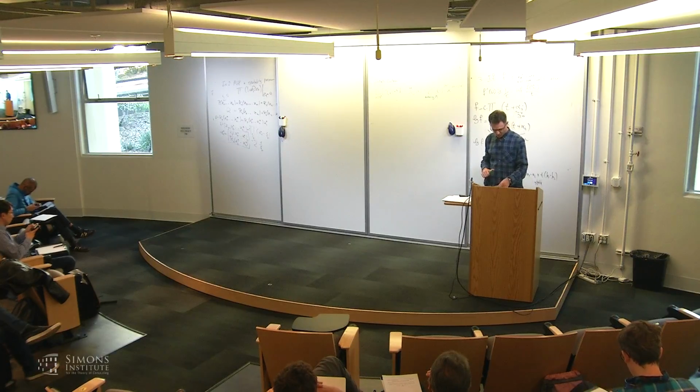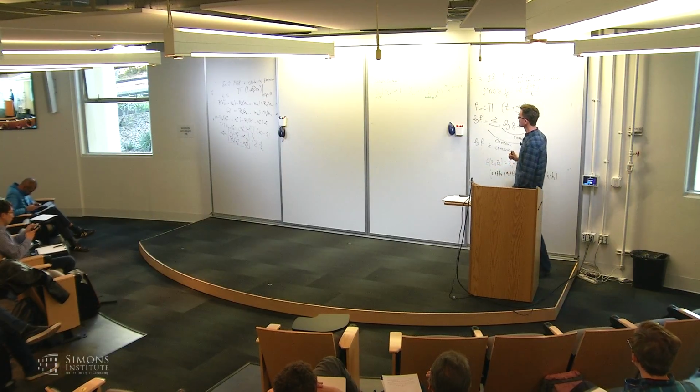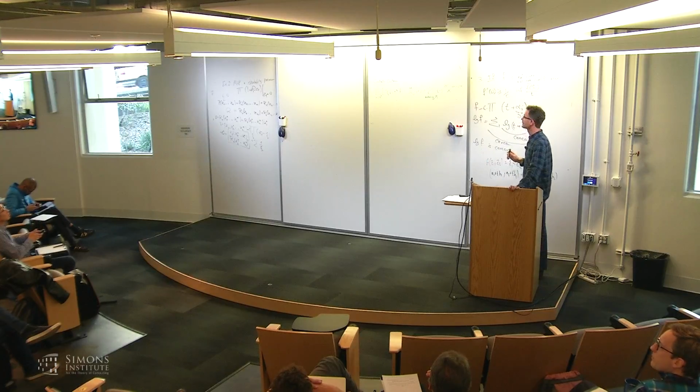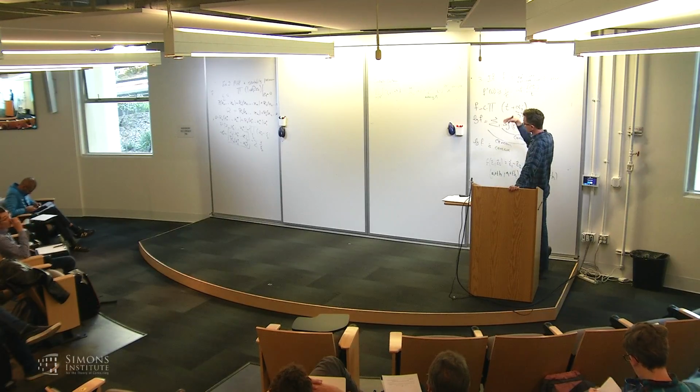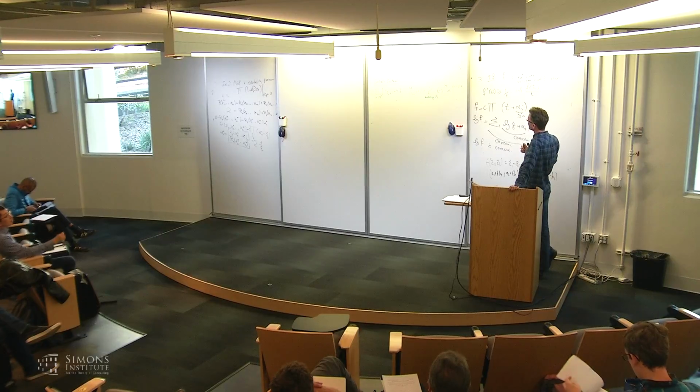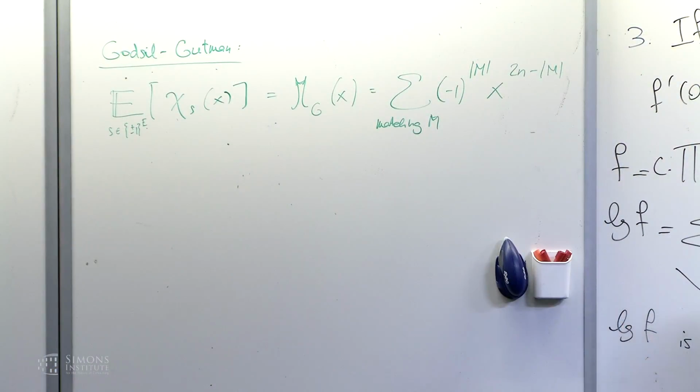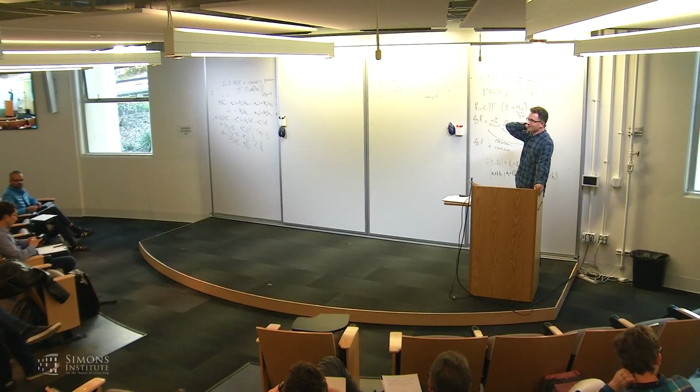The first problem is to prove the Goodman-Godsil theorem, which is that the expected characteristic polynomial of the signed adjacency matrix is the matching polynomial. I suspect many of you might have seen the proof. So I would like to solicit ideas from those who have not seen it, who thought about it now, and want to suggest how to do this.